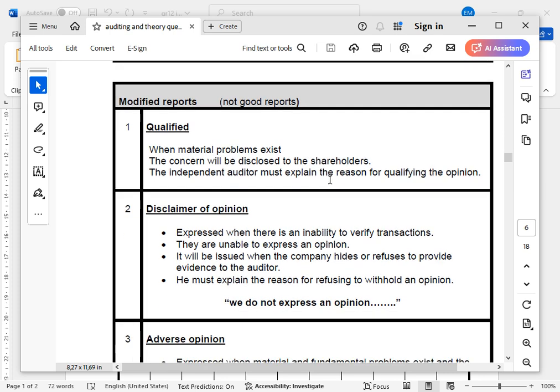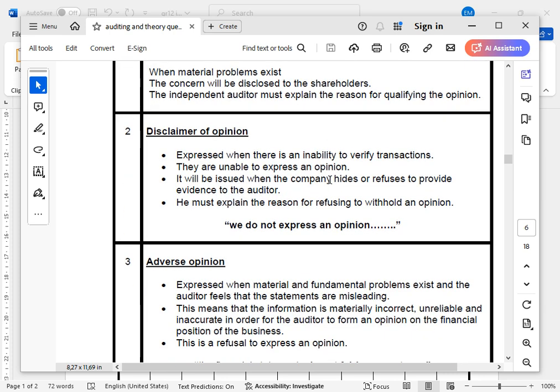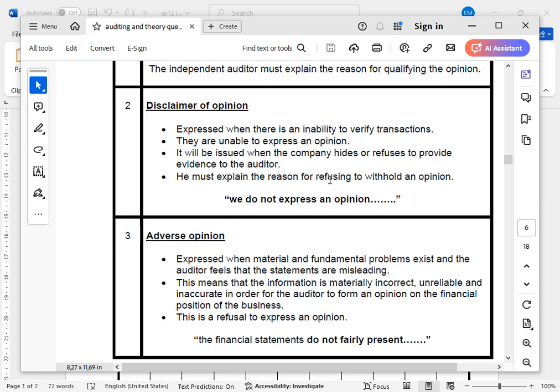If I look at the disclaimer, however, what's the difference between a disclaimer and an adverse? With a disclaimer you're still going to write, we do not express an opinion. Why would you say that? Because we couldn't find enough evidence. It's not just one thing I can't find evidence for. There are a lot of things, and I smell something rotting, but I cannot find evidence for it.